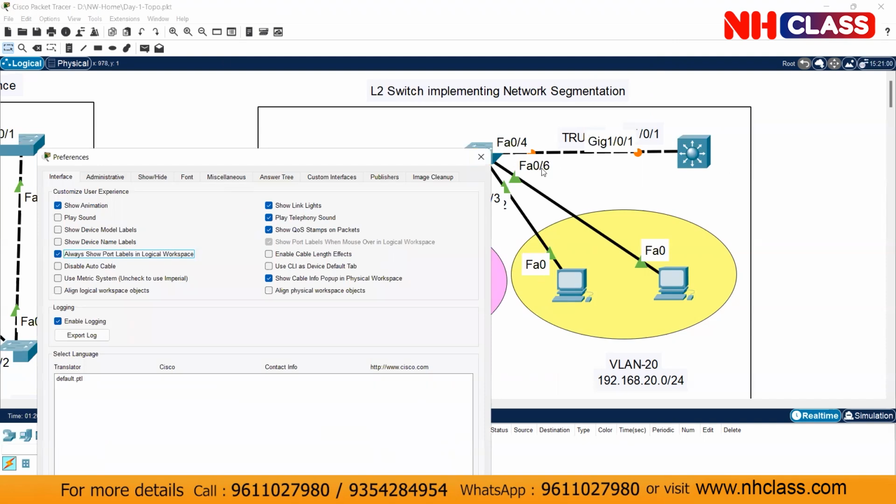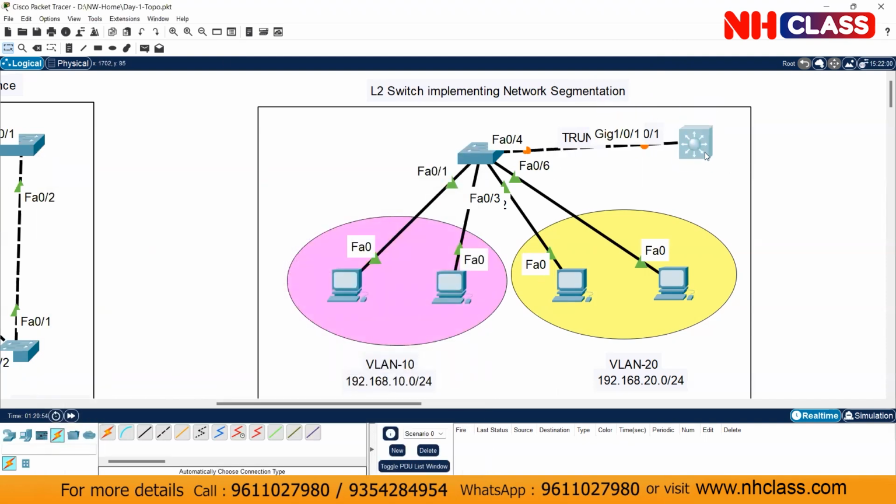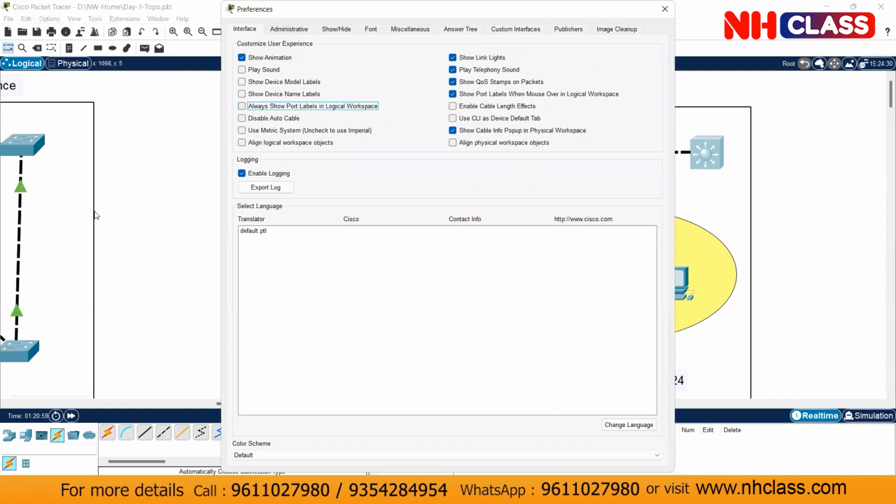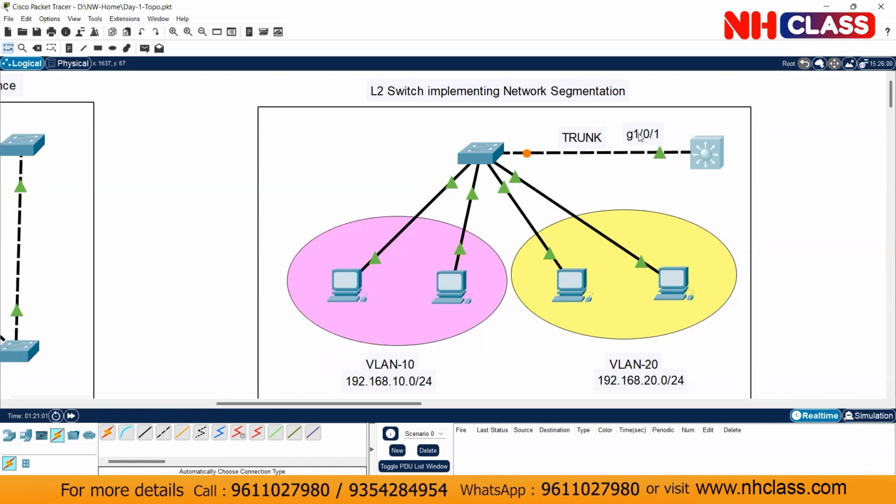Please make sure, Packet Tracer sometimes fools us. Is it 4 or 6? Yeah, it's 4. Right. So port number 4 is the thing. That's the F0 Fast Ethernet port. Let's just see the port number 4, right?